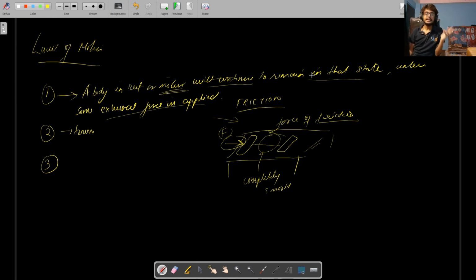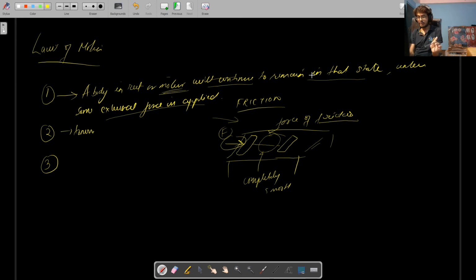If you don't want anything external, that is space, that is vacuum. Vacuum is a place where there is no air friction, right? There is no air inside vacuum, so there is no air pressure or air friction. So there is nothing that can resist the motion of a body in space. If you throw a body in space or vacuum where there is no gravity, let's say, that body will keep on moving at the same velocity. It will not decrease its velocity.